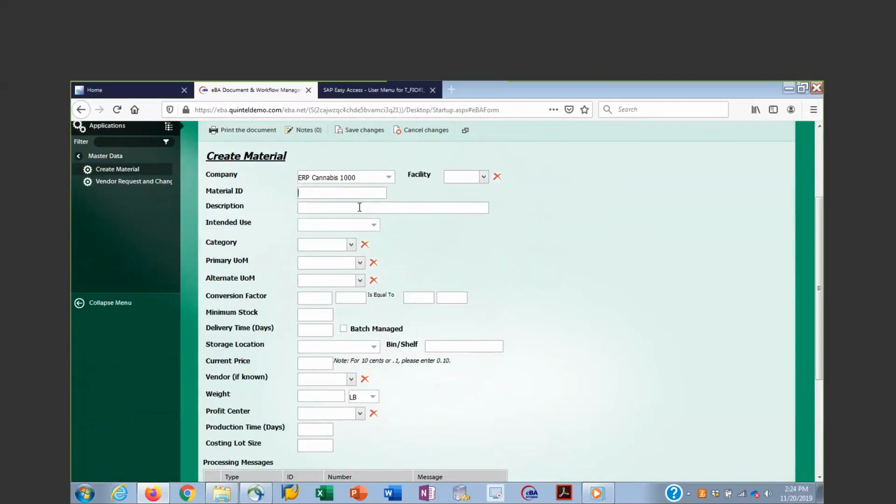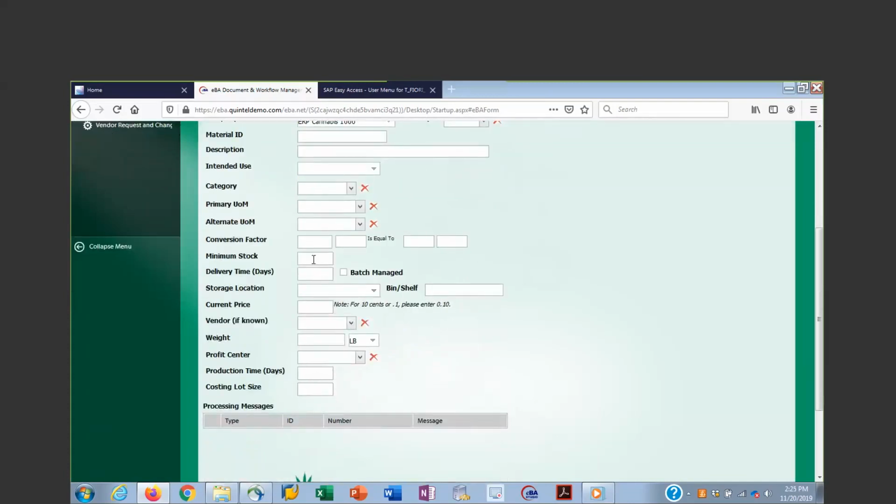So a material ID needs to be entered. The intended use of the material will need to be selected. So either raw material, operating material, semi-finished, or finished material. The primary unit of measure and alternative unit of measure. So if the order unit is different than the primary unit, that would be entered here with the conversion factor.